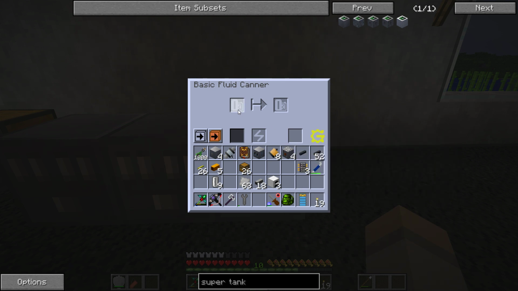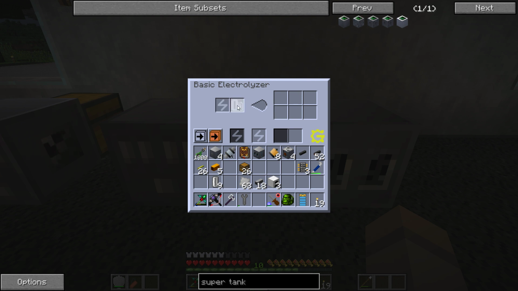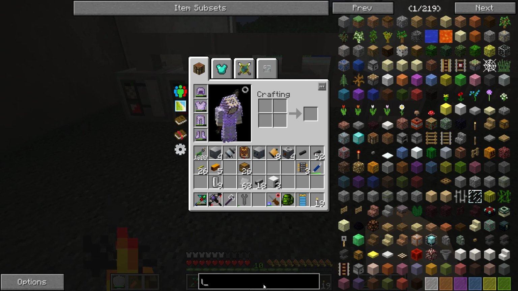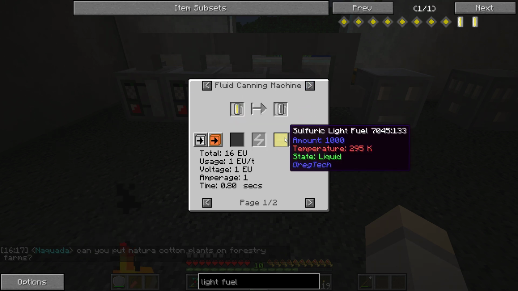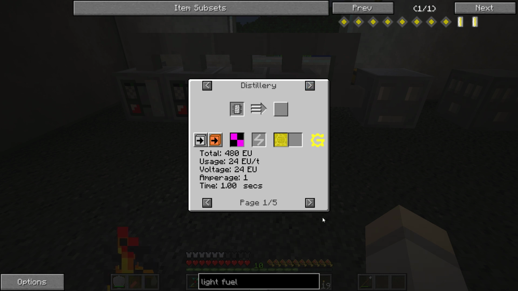and it'll go into the basic fluid canner. And the basic fluid canner will bring a water cell and electrolyze it again. So I'm going to show you now the NEI stuff. Light fuel. And if we go ahead, you have to do the cans, by the way. So right click, left click, whatever, and then left click this. So here you go. You got sulfuric light fuel here, and we basically make it in a distillery.